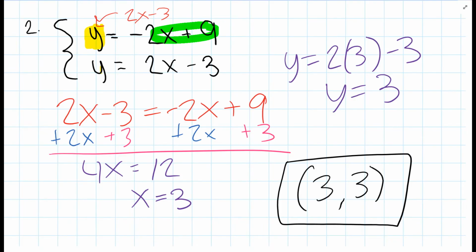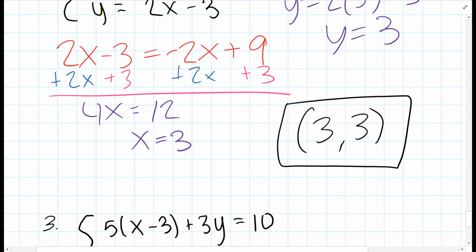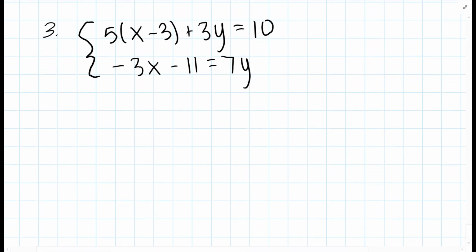Alright, so now we're going to move to the last problem. And we can see that this problem isn't immediately set up for either substitution or elimination. And in cases like this, it's almost always the go-to to just use elimination. In general, elimination is going to be more efficient and easier to solve with. And so I'm going to have to simplify these equations and move things around.